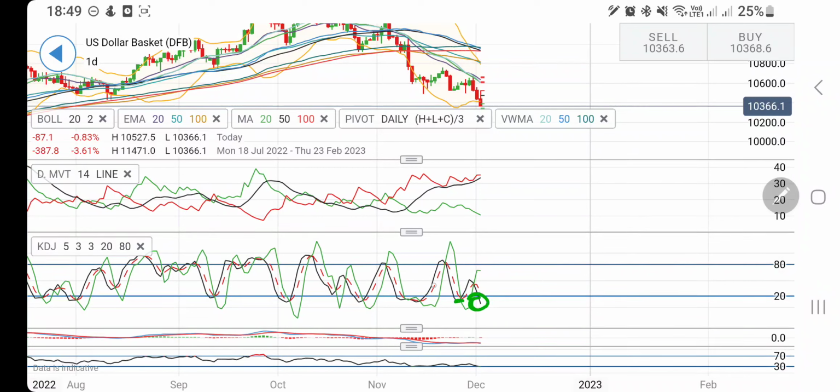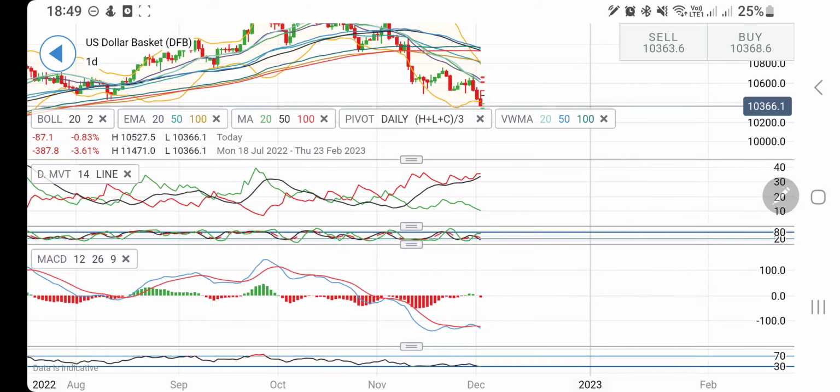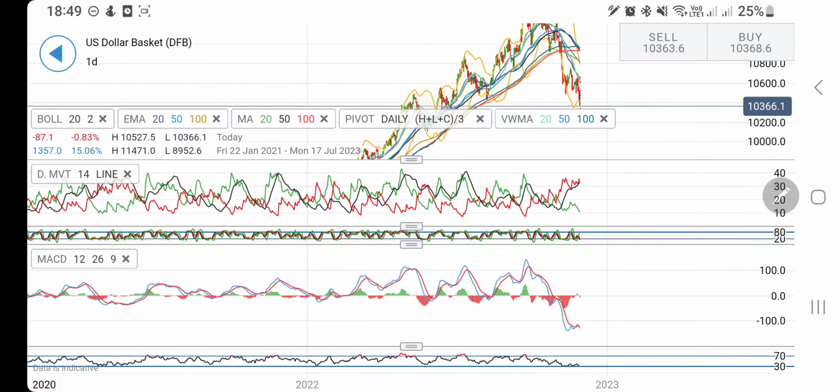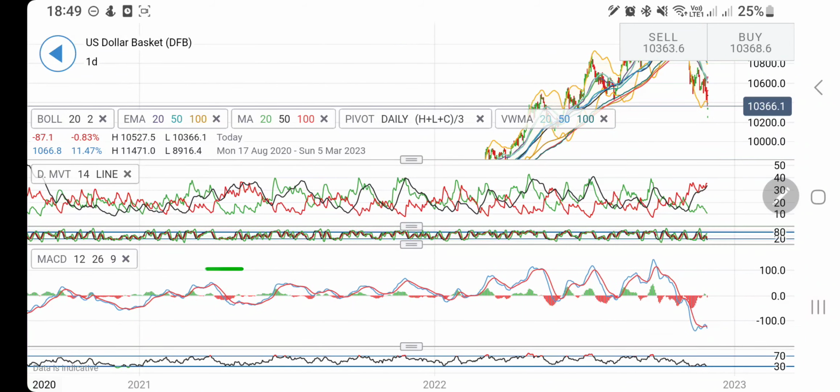The stochastic has again come back to the oversold zone. You can find out whenever it has seen the oversold zone, it tried to give you minimal movements on the downside, and then a reversal happens. Hence, we should be watchful of this. Also, look at the MACD. This is crossing over for a sell-off again. Now, see, it is already trading at bottom levels, and for USD, this is happening after long. Hence, at these levels one should remain cautious.